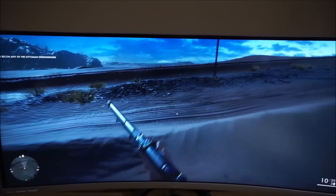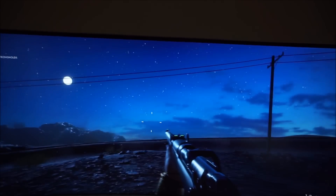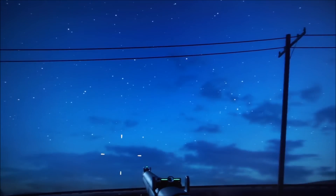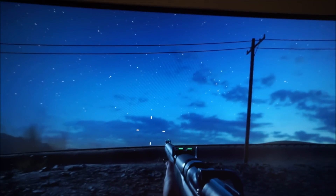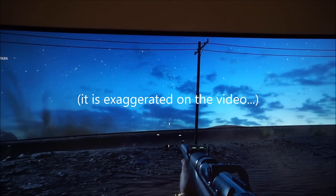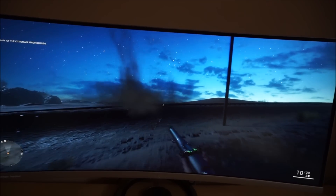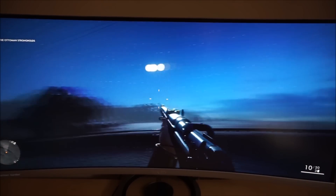Some more weaknesses on the Philips were evident on these transitions. You can see a bit of break up trailing and there's a slight purple fringe around the telegraph pole — it might be exaggerated slightly on the video. It's not particularly eye catching and it's only specific transitions where this kind of thing happens. Most of the transitions this monitor performs really quite quickly and it gives a really decent 100Hz experience.